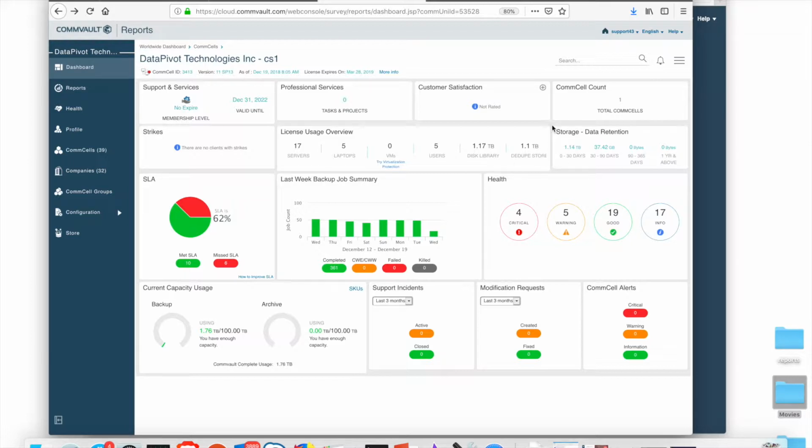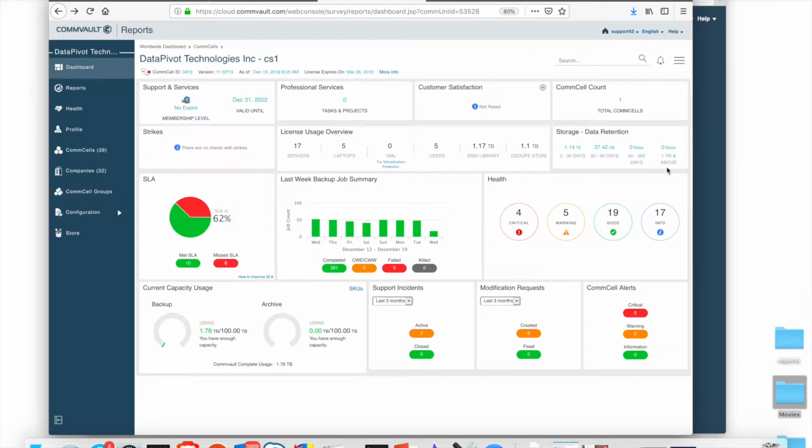This over here I find is really useful. If you've used other products, you're always wondering what your retentions are, and this is a really good sanity check. If you know you do 30 days and you do 4 full backups a month, you divide this number by 4 and that should be about how big your environment is, your front end terabytes. And then you know what you have for extended retention, say for 30 to 90 days or stuff that's out to a year. I've been to some places where this has been very handy.